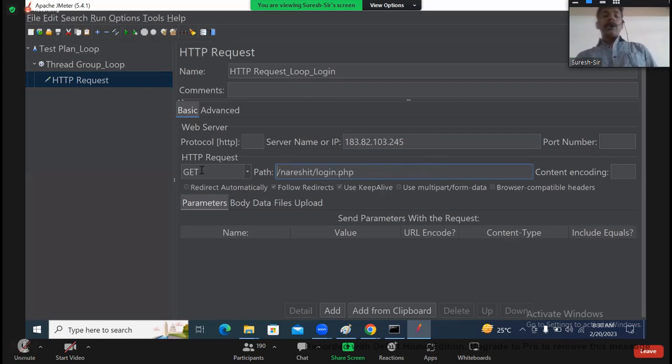So we have the GET method for the request. This particular one will be one sampler related to login.